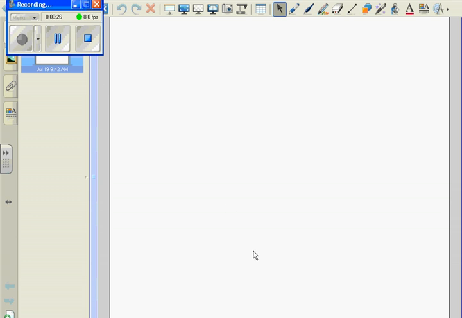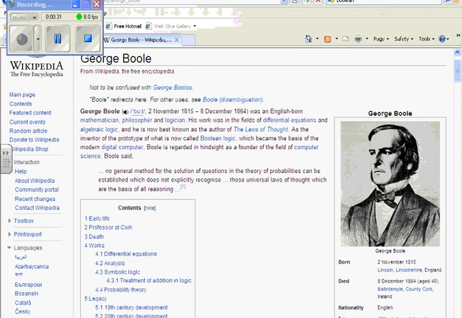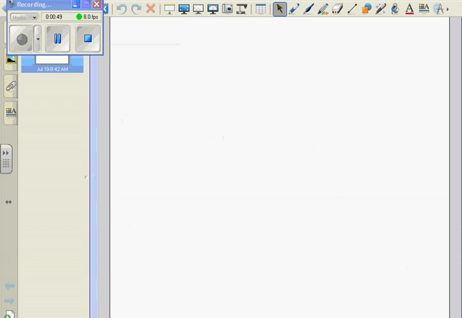And what is a Boolean? Well, a Boolean is a true or false value, and that was named after George Boole. There he is. See a picture of George over here. He was an English-born mathematician back in the 1800s, as you can see here on wonderful Wikipedia. And he's pretty much the father of digital logic, which is used in the modern digital computer. Pretty awesome. All right, so Boolean basics.